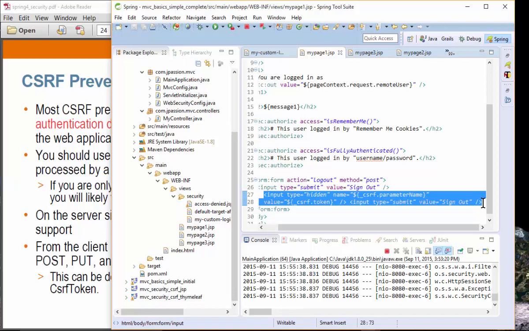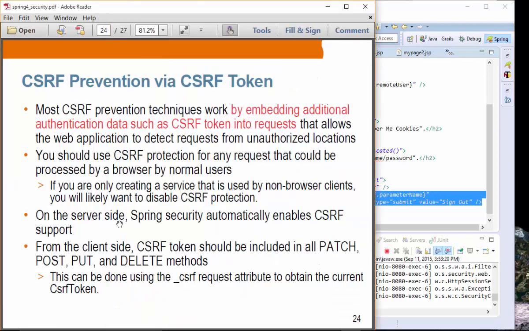I didn't send this token. So the server thought that I was a malicious user. So that's the reason when I tried to sign out, it didn't even let me do that. So the server side is always enabled. On the client side, the CSRF token should be included in all patch, post, put, and delete methods, meaning any request that will change the server should send the CSRF token.